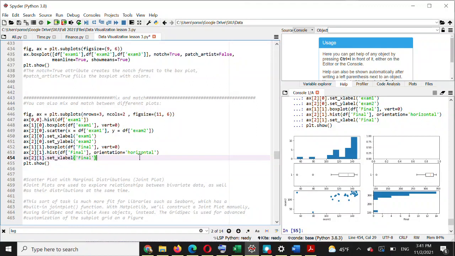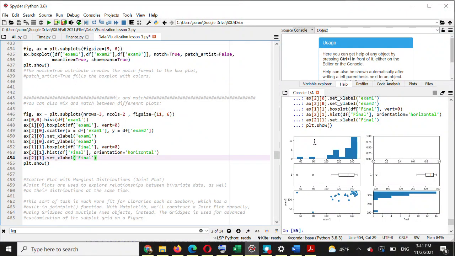And now I can focus on, for example, row index 0, column index 0. I want the first one to be a histogram of exam 1. And I got a histogram of exam 1. Then I want row index 1 and column index 0, so right below that.